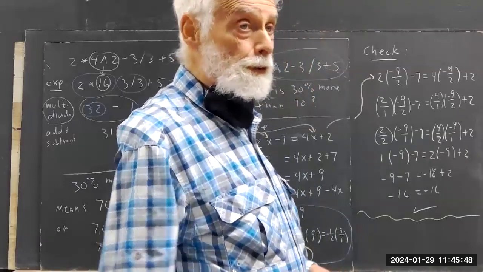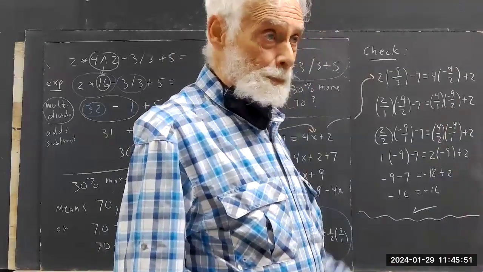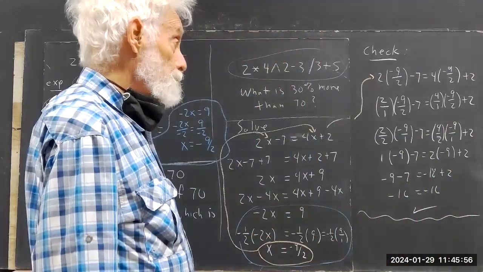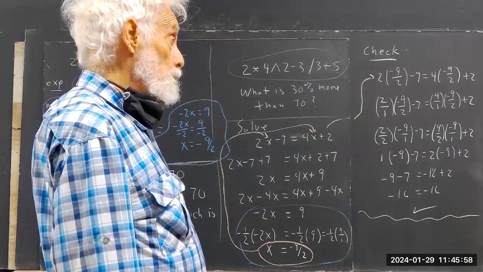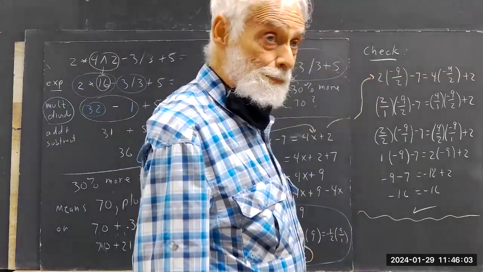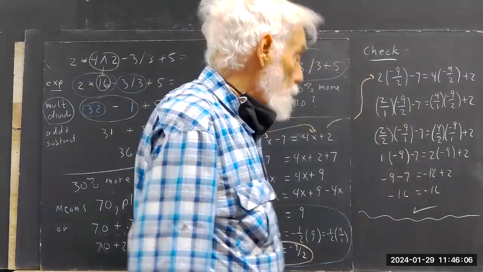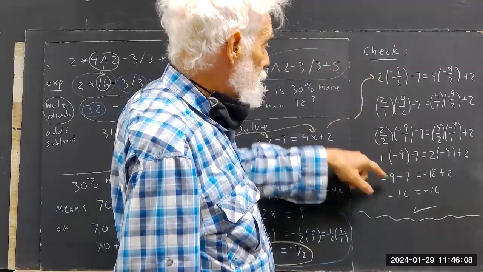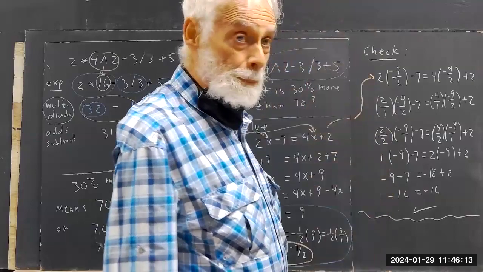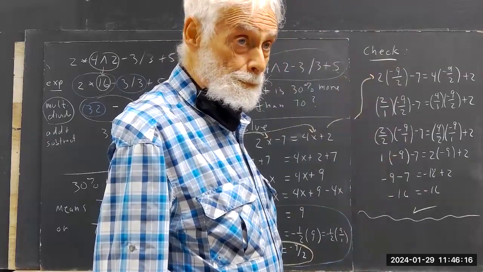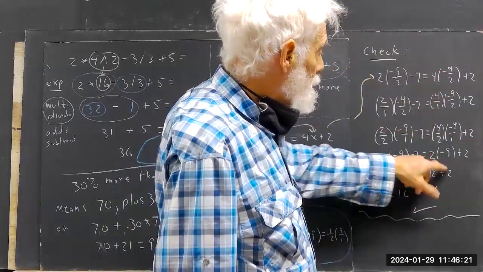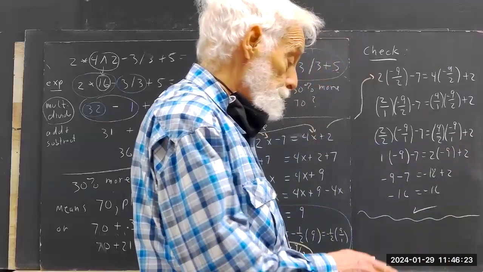People don't know the rules for cancellation. I mean, most people come out of prerequisite courses not knowing the rules for cancellation. So you better be sure you know the rules for cancellation if you're going to cancel. Because canceling is a whole lot easier than going through all this. But this shows why the 2 cancels the 2. It's because you can rearrange this to have a 2/2, and then it just goes away, and you end up with a -9. And you can rearrange this so that the 2 divides the 4, giving you 2. Multiply that by -9, you get +2.